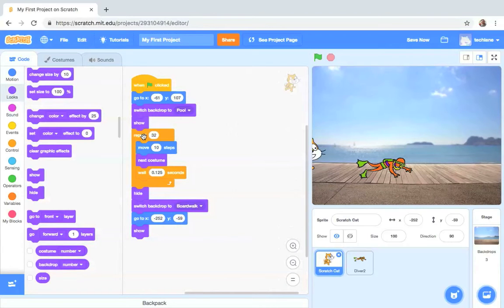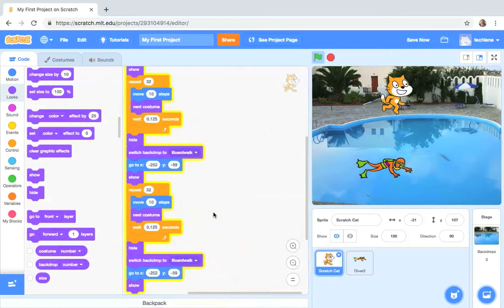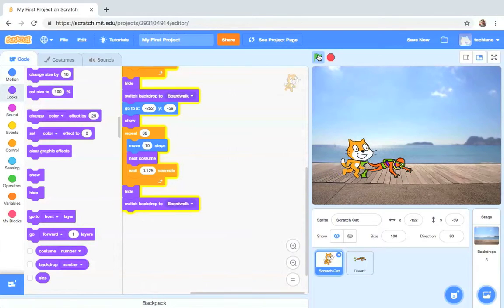And I'm going to actually duplicate this here. And oops, stop for a minute. And now what I don't want is I don't want this part right here right now. So let's see how it looks. So he walks across and he gets to the edge. It looks like, oh, he disappears. And look, he's walking down the boardwalk. That's exactly what I want.